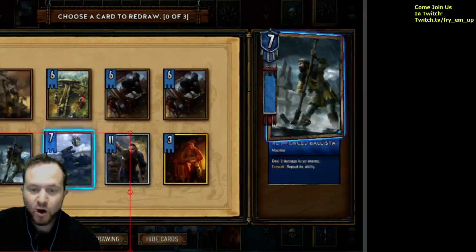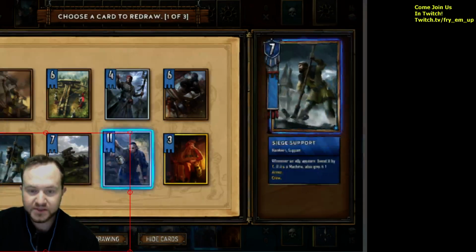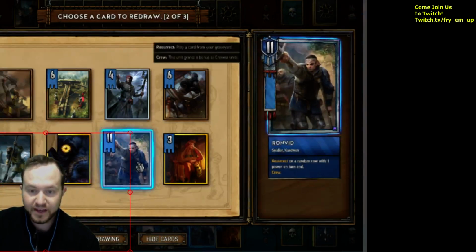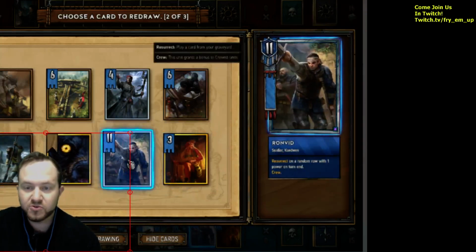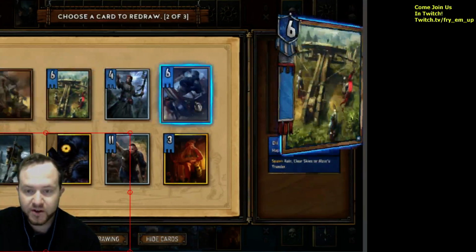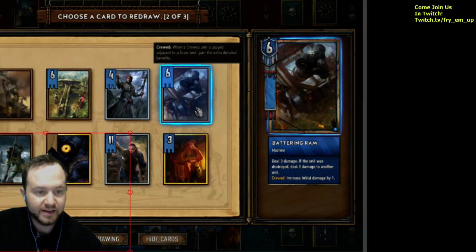Alright, so you want to keep 1 copy of each of your machines in your hand. We have 2 copies of this. I'm going to mulligan this out. We do have, again, and you really want as many either gold cards or siege supports or basically crew members as you can. We have 1 copy of all of our bronzes, which is good. That gives us a lot of really good hero plays.